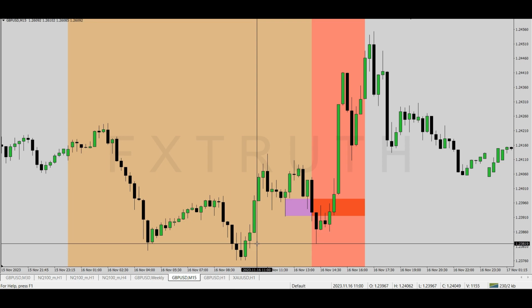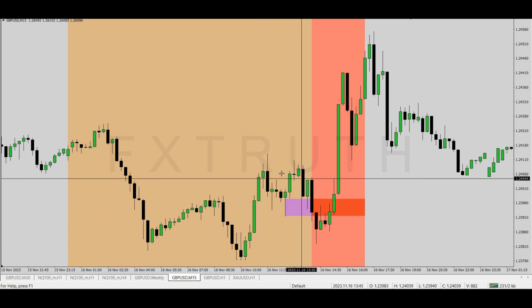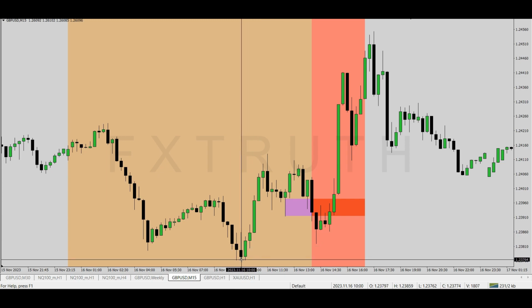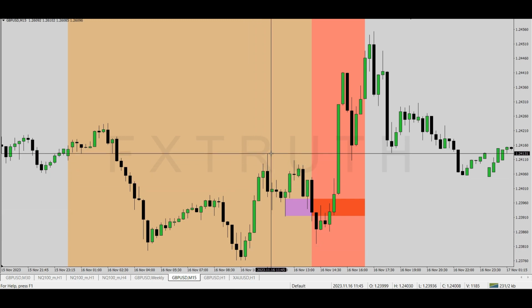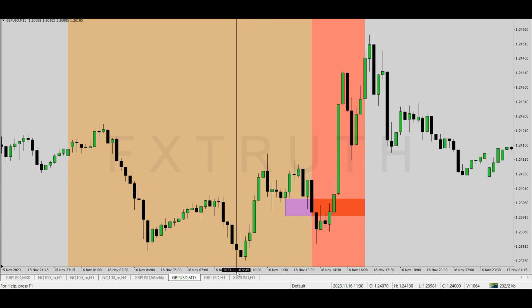But based on the idea of this particular strategy, it is a retracement into the New York session. We are trying to catch not a reversal, we're trying to catch a retracement into the New York session. With that in mind, we can see that this particular low to this particular high that happened in the London session is the range that we're working with. So this is your dealing range. This is the dealing range we're working within right here.